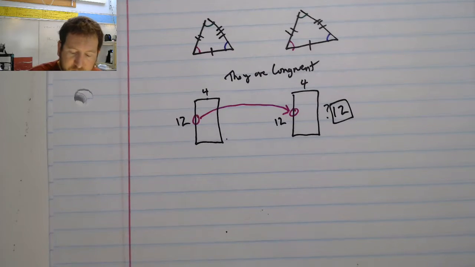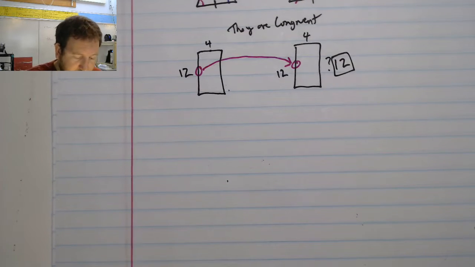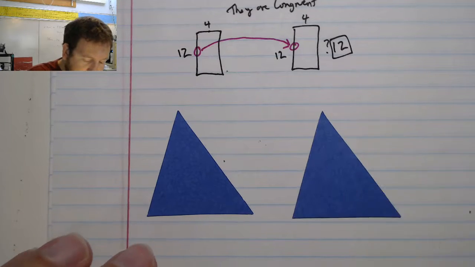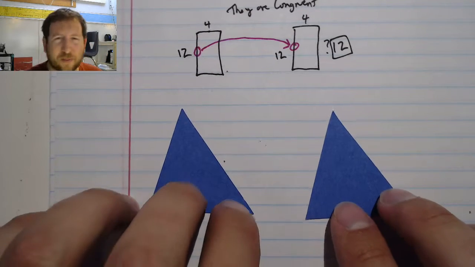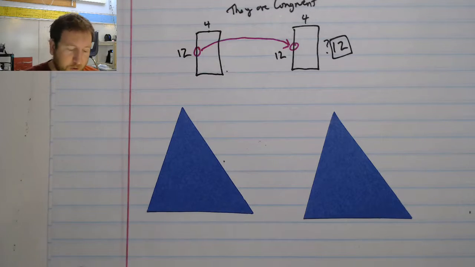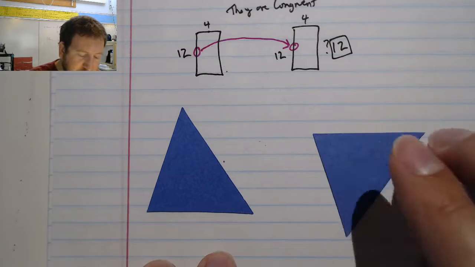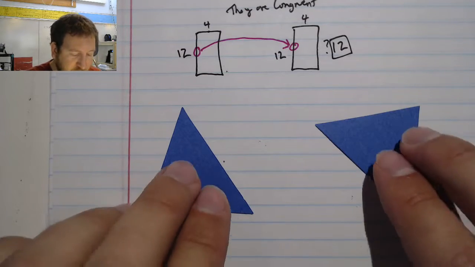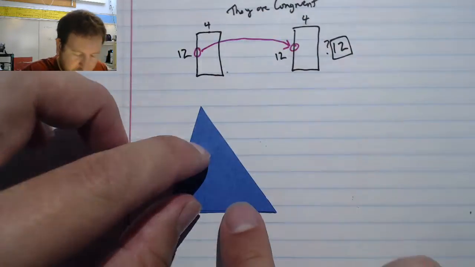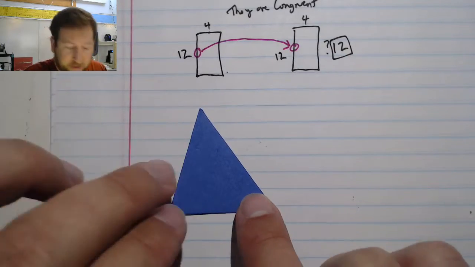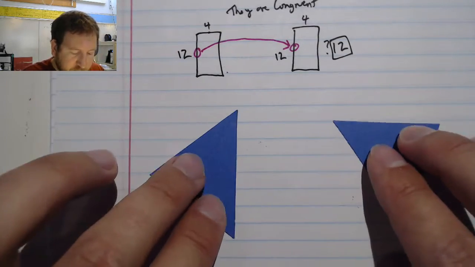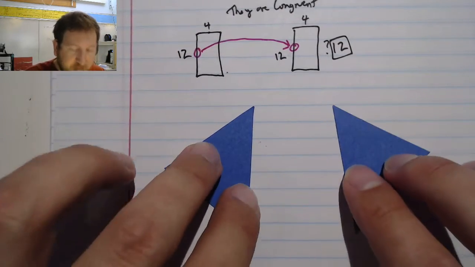In fact, what will start to happen is, say I have a triangle. Now, I cut this out just because it was a little bit easier for me to move around. And say I have another triangle. Now, these I did cut out, so they should be pretty close to congruent. But the key thing to remember is that the orientation or the direction that they are does not need to be the same. If I line them up, you can see that, yes, they are congruent, or almost exactly congruent. And I can then separate them and spin them around in any direction that I want, and I can say that these are still congruent.